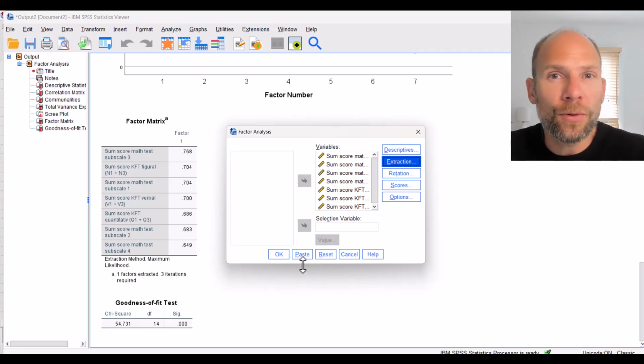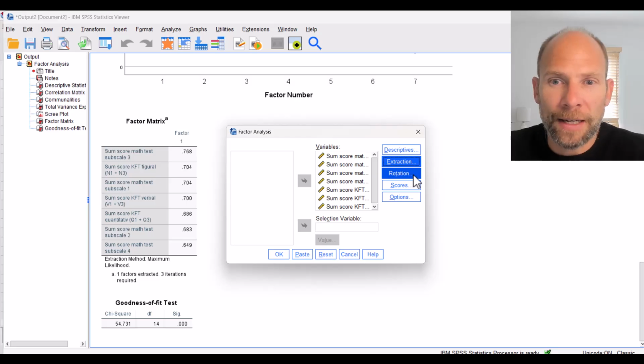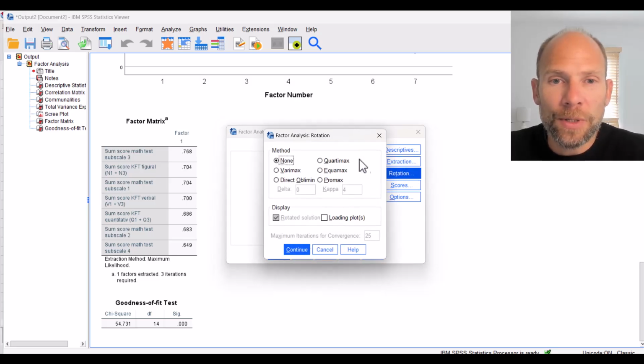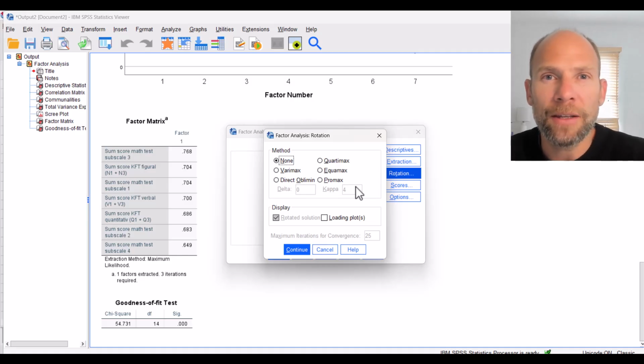However, in order to do that properly, we now also have to do factor rotation, because a factor solution with more than one factor that is not rotated typically is uninterpretable. So let's go to rotation and choose a method of rotation. The question now is, which rotational method should you choose? My recommendation is to use an oblique rotation method, meaning one that allows the factors to be correlated after rotation, as opposed to one that forces the factors to remain uncorrelated.